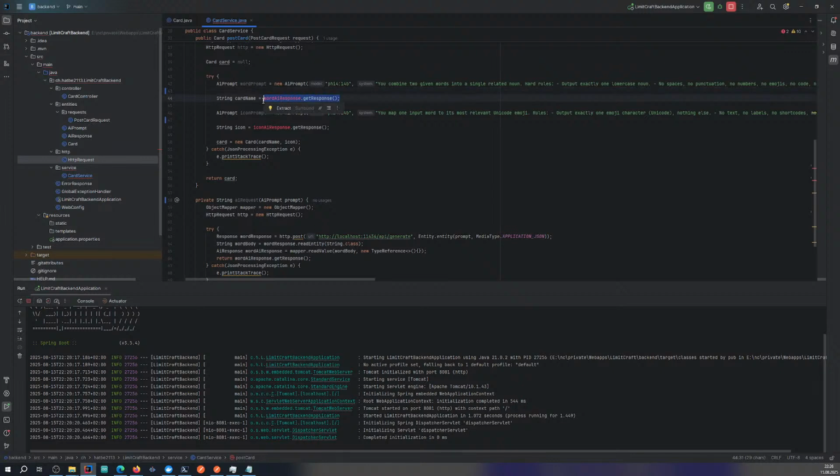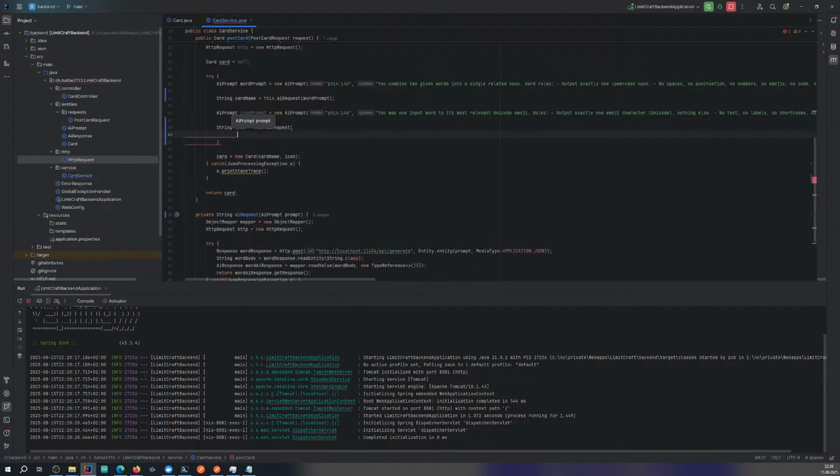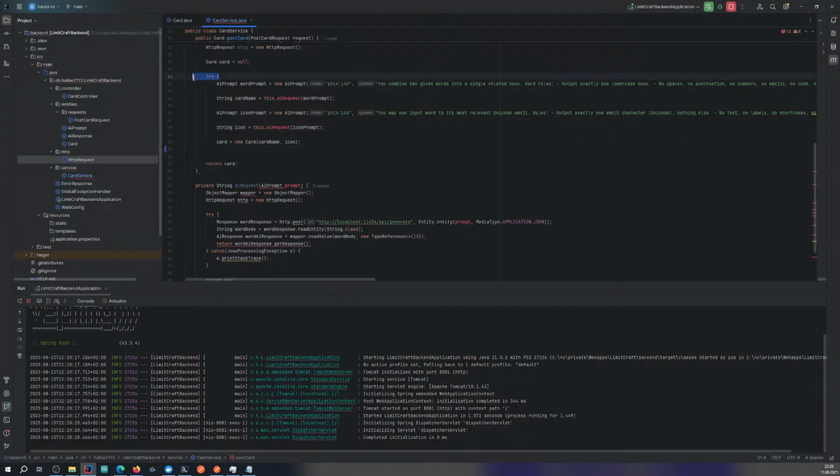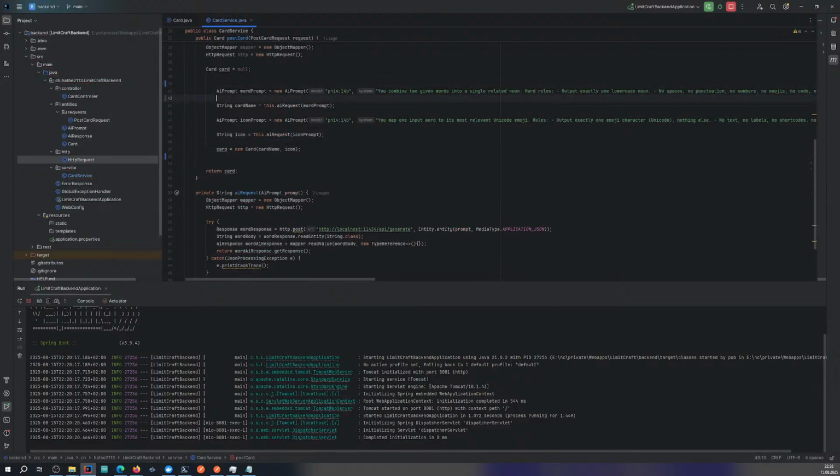Card name equals this dot AI request word prompt. Card name equals this dot AI request icon prompt. And I don't need this try catch anymore.